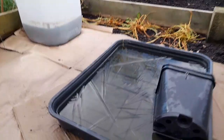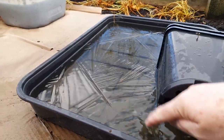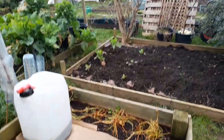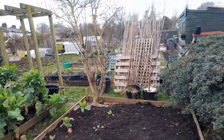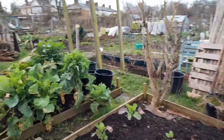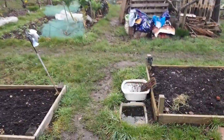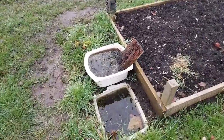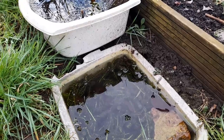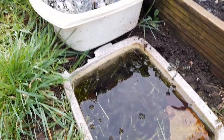Can you see the ice here? Look at that. It's not that thick, I don't think. No, look, breaks up quite easily. But everything seems to be surviving. There's no ice in our ponds, which is interesting. Lots of pondweed in there, which I'll move on, and in there.